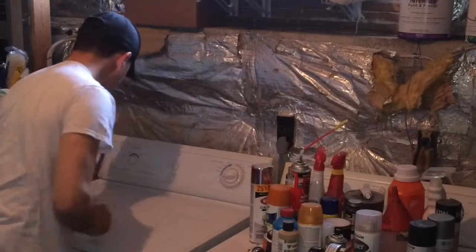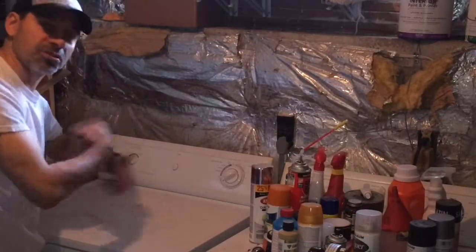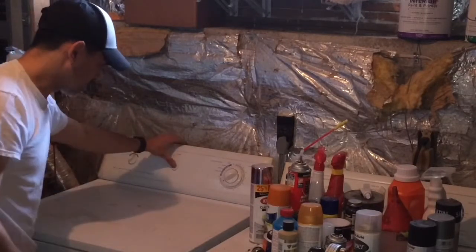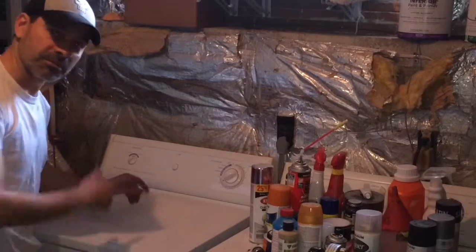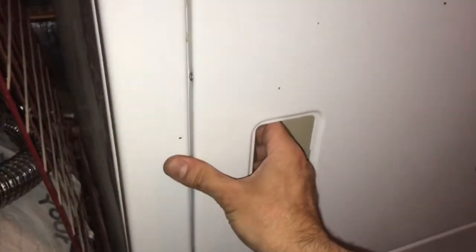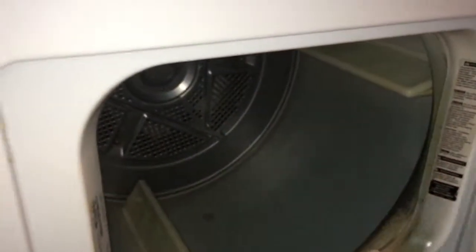There we go. Let's set it for a little bit where we can test this and make sure everything is rotating with no obstructions, and that the belt's fine. Okay, it's working good. Let's take a look inside and make sure it's spinning. All right, we saw it rotating. Everything looks good. Sounds good. So that pretty much wraps this up.